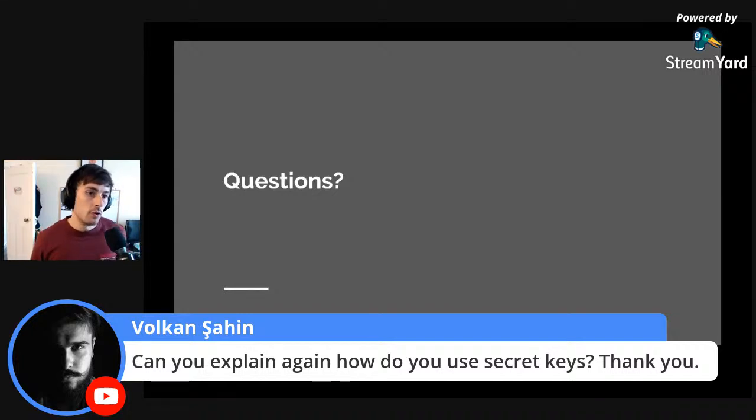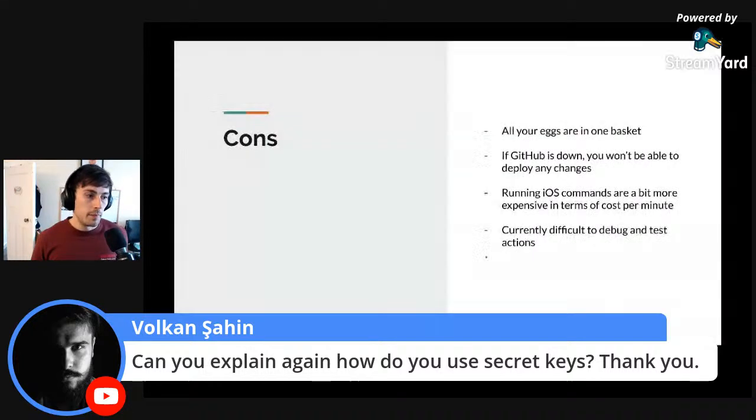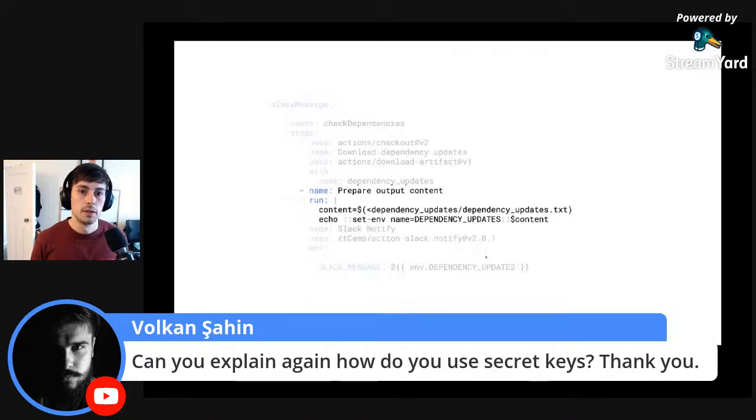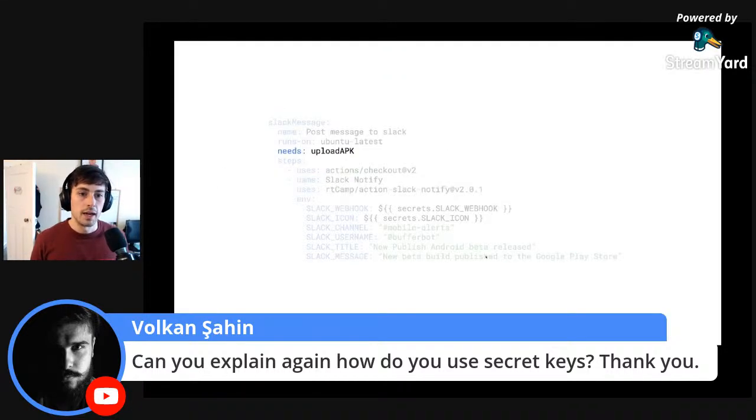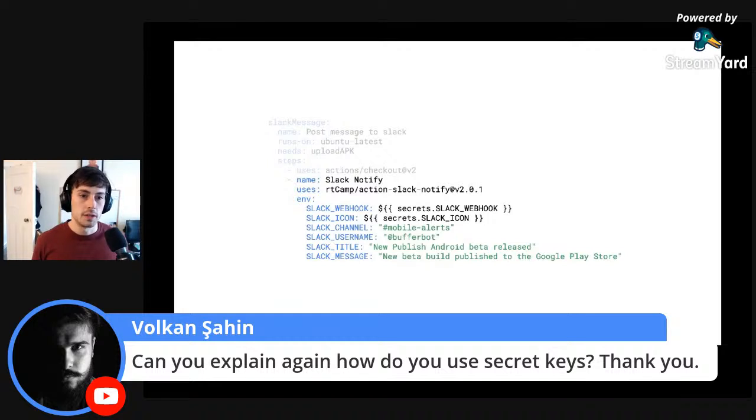And then inside of your action, you can access this directly. Oh yeah, so here you can see where I have Slack webhook. That approach is just secrets dot the name of your secret, and then that will inject that into your script when it is run.